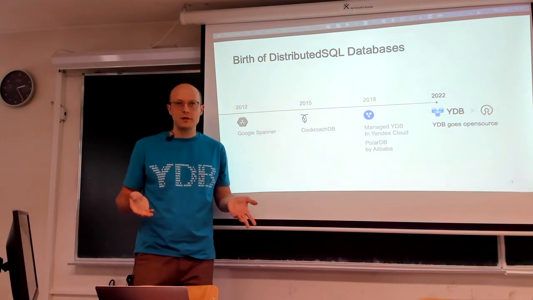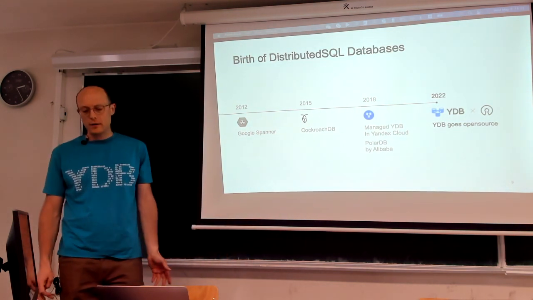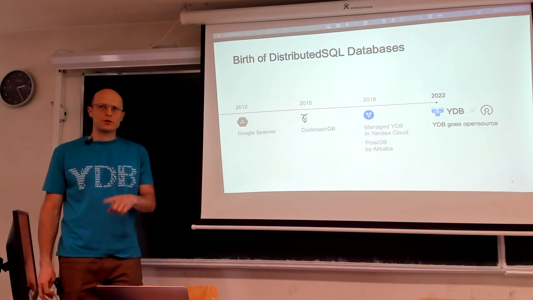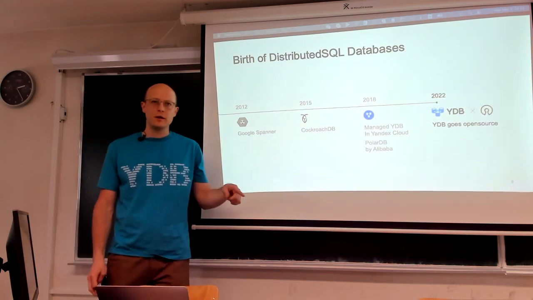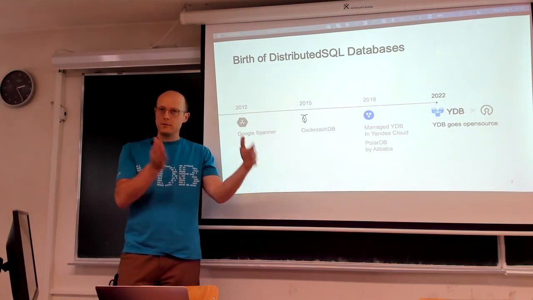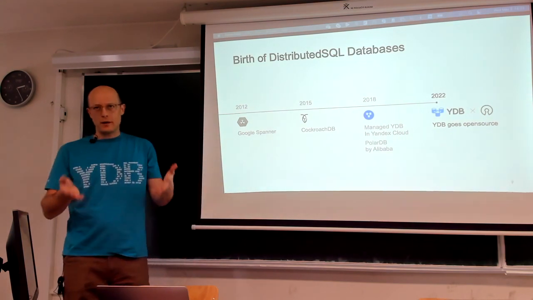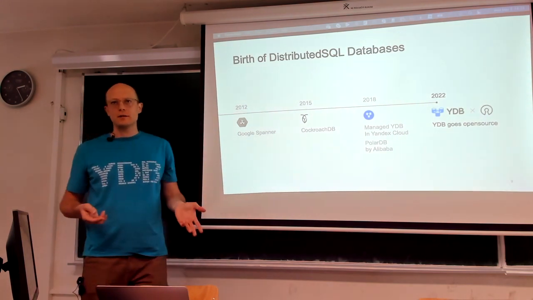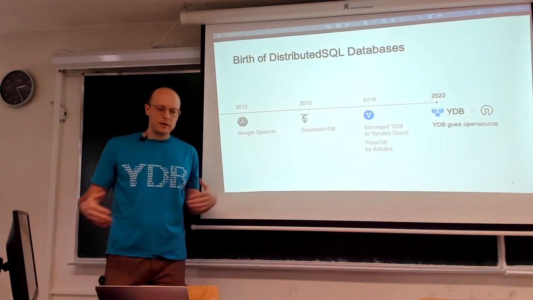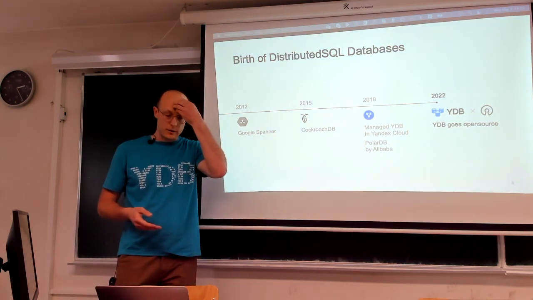The first system that I can recall is Google Cloud Spanner. There was a paper in 2012. It was not cloud, it was just Google Spanner because it was an internal installation. It became cloud a little bit later. So Google released the first version. They used atomic clocks. This system works in their data centers, so they synchronize transactions because they use atomic clocks.